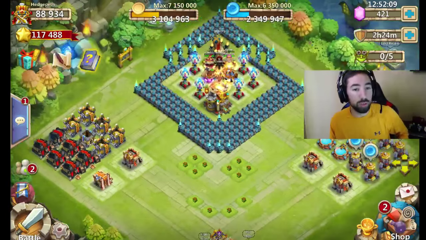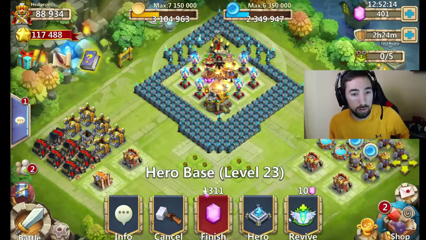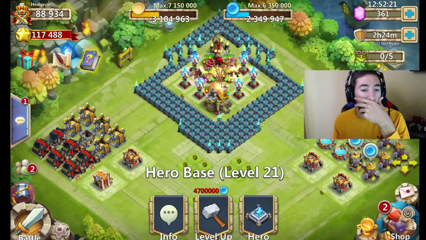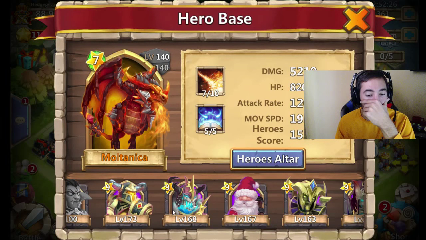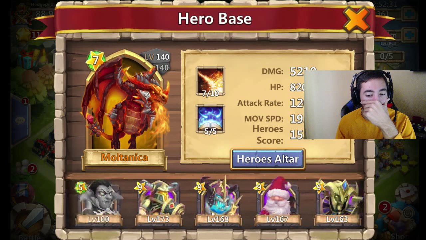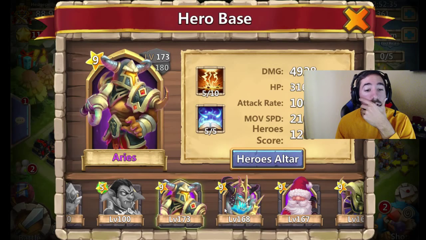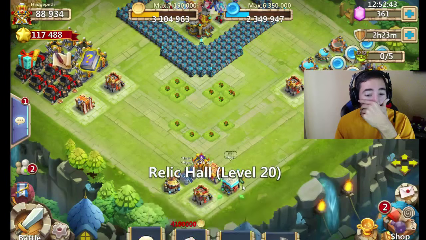I feel like that was a really good setup that I just did, guys. It is so confusing to me why things happen like that. Unless I get rid of my Multanica and throw in, get rid of Multanica and put in like a. Gosh, I want to use him, but. Let's try Santa. We'll see what happens with Santa.